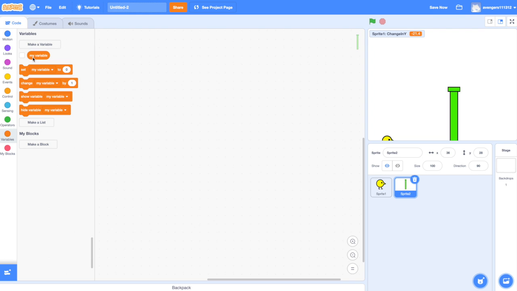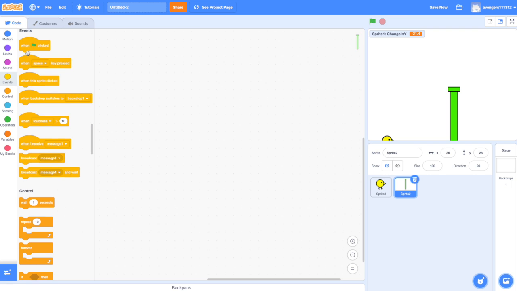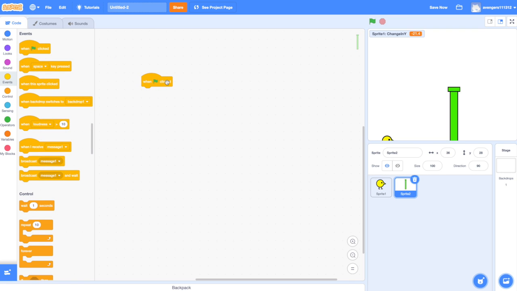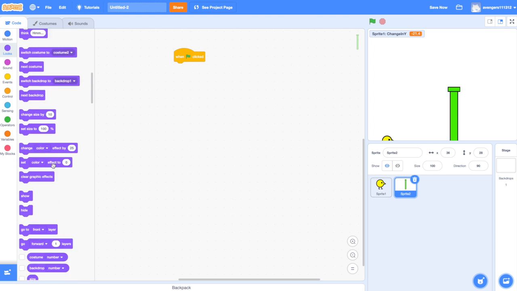So let's go to events and drag when flag clicked, of course. So we want to create duplicates of it, starting from the end, so we're going to make it easier. We don't want the original sprite to show.